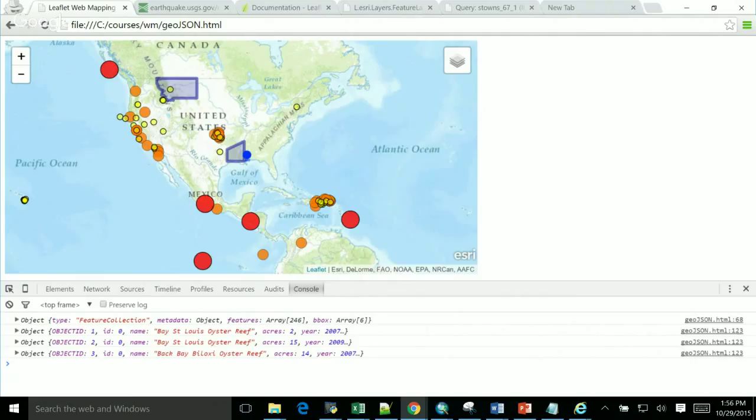But we could do things like, we've got a time layer. Let's say we have a time layer for the earthquakes. We could put a slider bar up there that would slide through the week and show us where the earthquakes had happened over the week by setting some of the attributes, by setting the properties equal to the transparency, the opacity to 0 for those other ones.